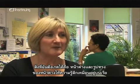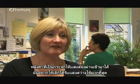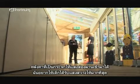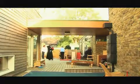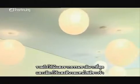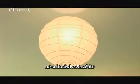They would make a building look almost like a ship, you know, in terms of the roof being made of glass, so that allowed a lot of light in. And I've always wanted lots of light for our children. The head was able to brief the architect on what she wanted. That included as much natural light as possible and to use soft, diffuse overhead lighting rather than the harsh strip lighting found in so many schools.